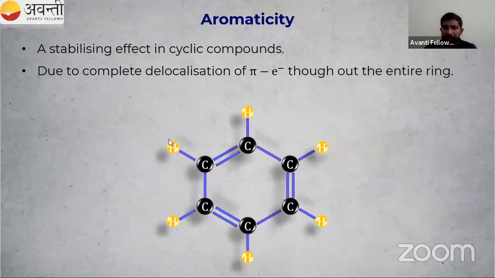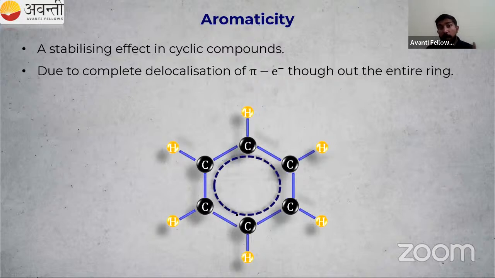So that is aromaticity. Here, the position of the double bond is changed, as in the last class in the resonance. I have explained why C1, C2 is forming pi bond. In the other case, C1 and C6 is forming the pi bond. So that is a difference. Or I can represent it like this. There is delocalization. Pi electrons are moving throughout the ring. So I can also represent this benzene ring like this.